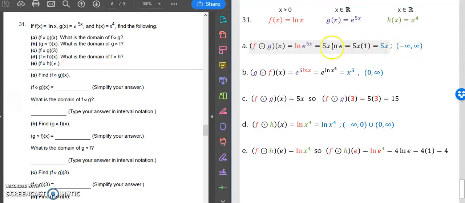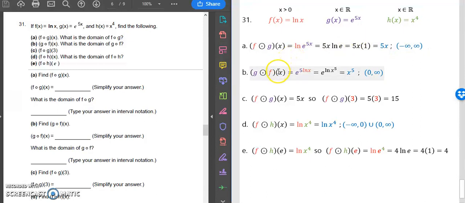So when it asks us what is the domain of this function, remember now the domain comes from when we first made the substitution, when we first plugged in e to the 5x. And the domain of this, well, we can plug in anything for x. The domain of the exponential function is all real numbers. And then for our final simplified part of the problem, the domain here is also all real numbers. This is just a linear function. So this function, the domain goes from negative infinity to positive infinity.